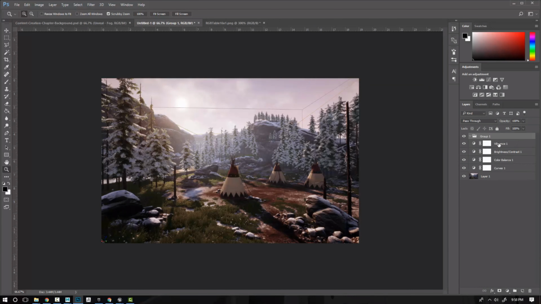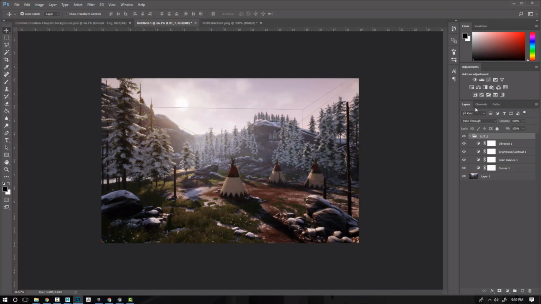And then if you just take all of these and add them to a group, and call this LUT1, we can just see the effect that it's entirely changed our scene. And we have this totally different look. It's got a more warm, old-timey vibe to it that fits these teepees and this older nature feeling to it. Whereas this, it's a nice scene, but it feels like it just needs a bit more pop and a bit more emphasis on some of the aspects of the scene.